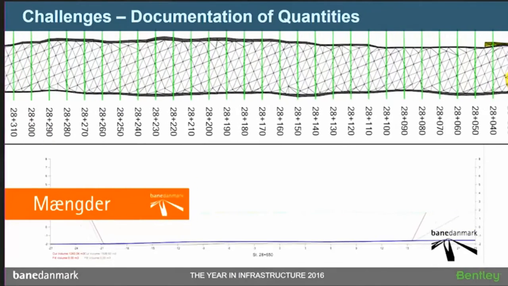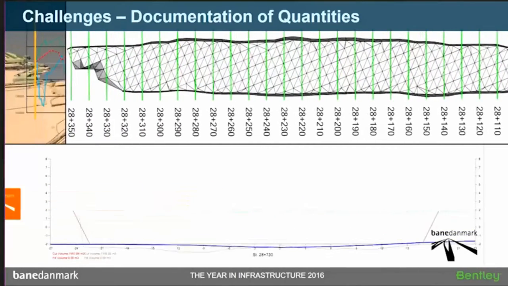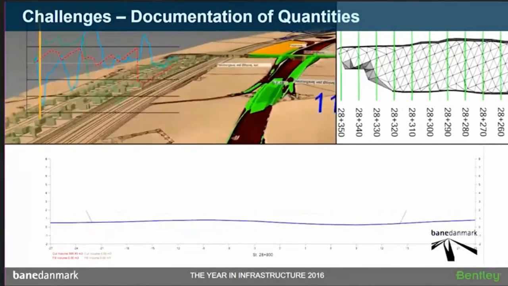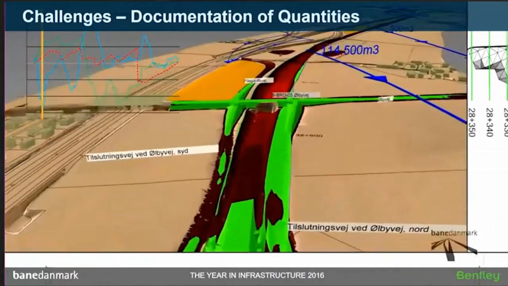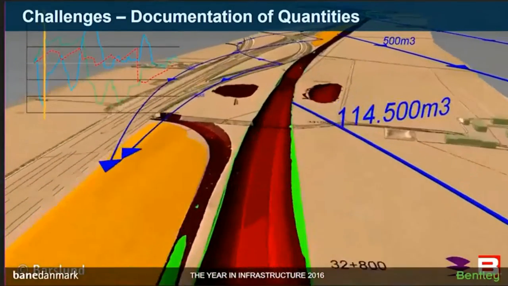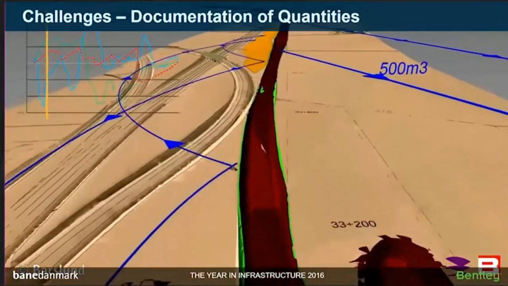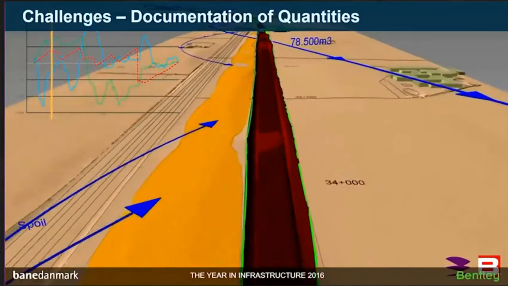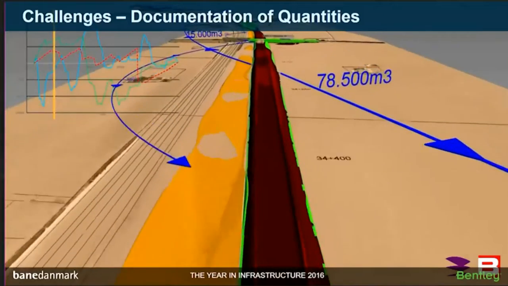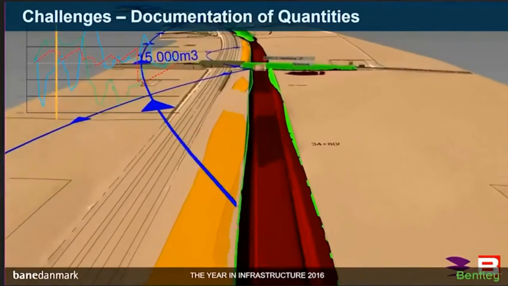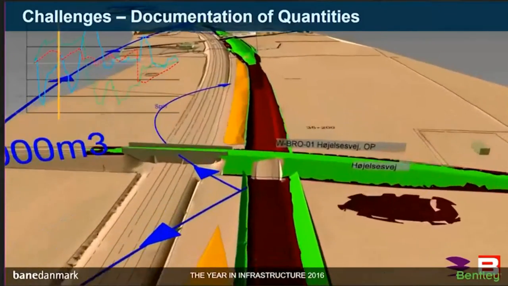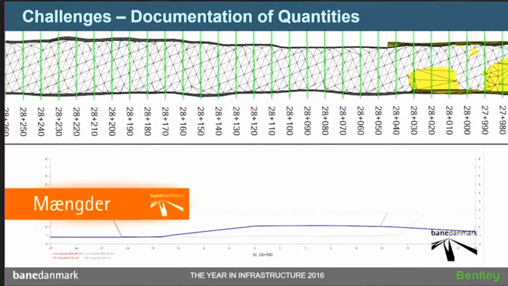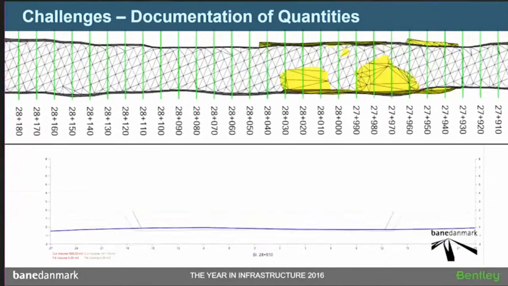Another challenge always in that type of project is quantities. But having these models from different stages, we were able to put them together to find out what is the reality about the quantities. The contractors use the 3D models for the earthworks in order to find out how to manage the transportation of earth from one place to the other, and then optimize the process, and reduce the CO2 emission too.